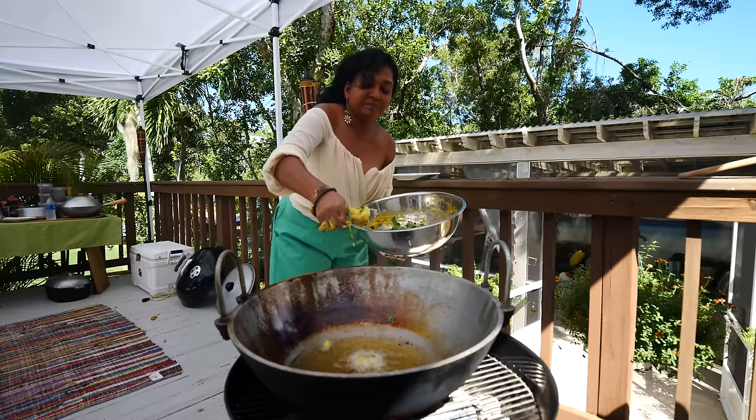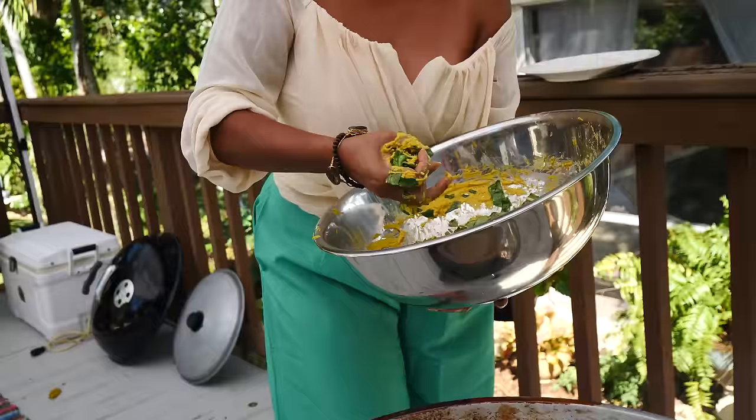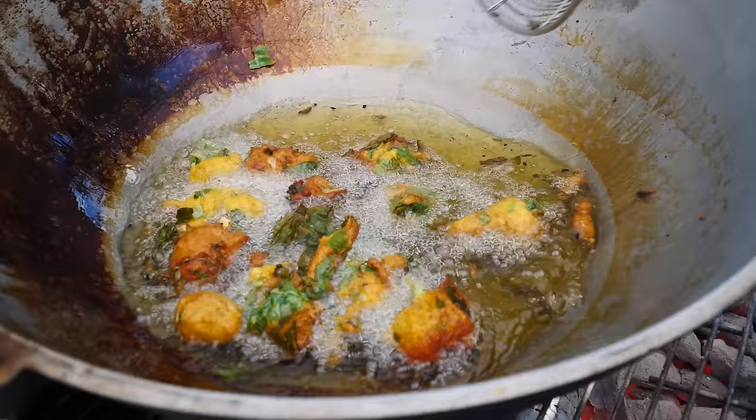this will make a lot more noise because of the water in the spinach or the bhaji. So that's why you hear a little bit like water hitting. Yeah, like almost like a spark. Yeah.